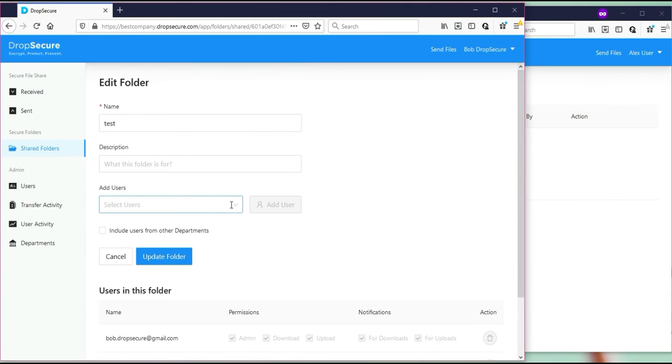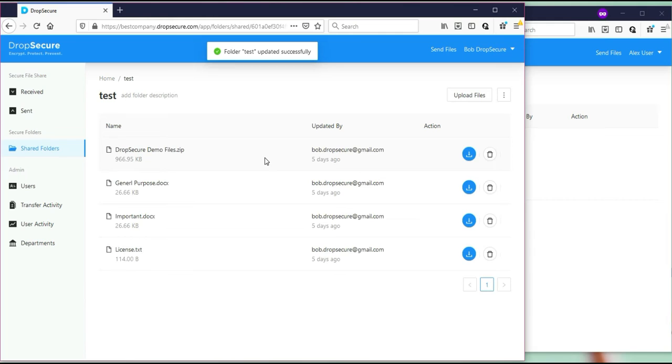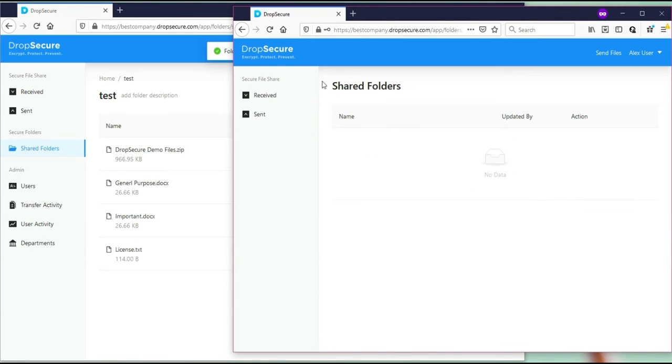So here, Bob will add Alex and give different permissions. If I give only download permission, Alex can only download files from that folder. Click on update folder. Let's go to Alex and refresh Alex's screen.